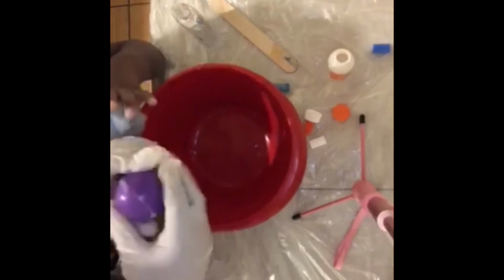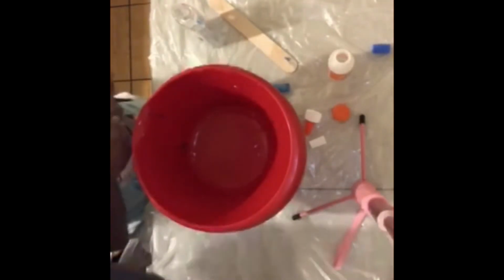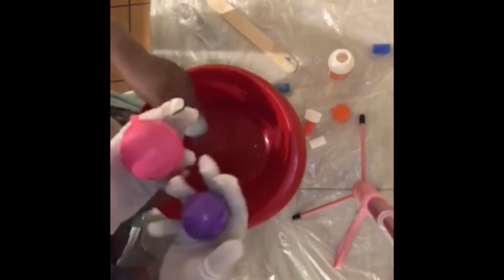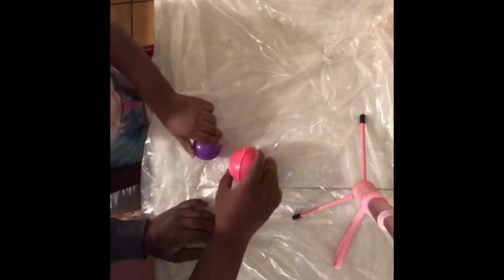All right, we wanna hear our mold snap. And now what we're gonna do is take our two molds and put them in the refrigerator for about 5 minutes, I say. And then we're gonna take them out and show you guys what they look like. 5 minutes later. Time to open up those balls.